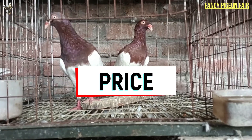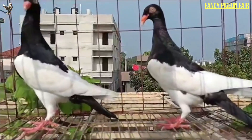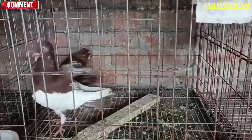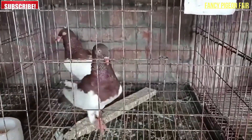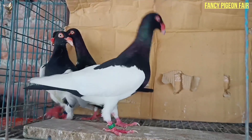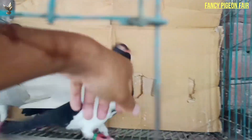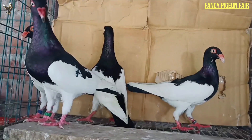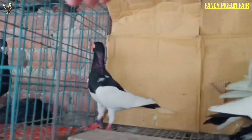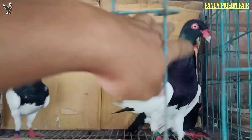You should expect to spend anywhere from US$50 to US$150 for an English Magpie pigeon. In some cases, you may spend more, up to $500 USD for this pigeon. The exact price will be determined by its age, location, the individual breeder selling you the bird, and the overall breed quality. As always, it's a good idea to get your pet pigeon from a reputable breeder to ensure you get a healthy bird. A good breeder provides helpful info regarding the pigeon such as its breeding history, health history and any other helpful information.